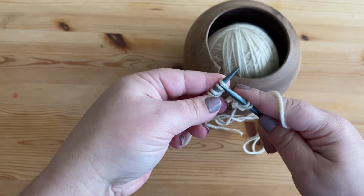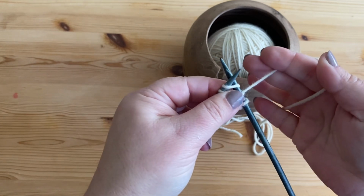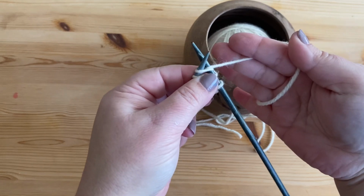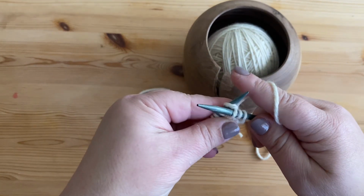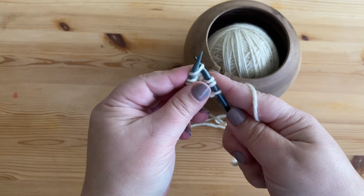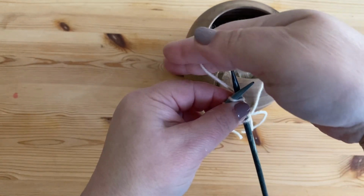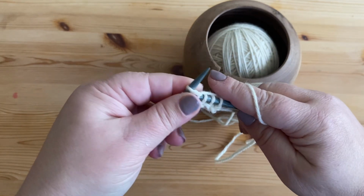So you're inserting your needle, you are wrapping around the right hand needle counterclockwise, pull that loop through to the front, and then slip that stitch off of the left hand needle. There are 4 steps. Insert your needle into the stitch, wrap your yarn around counterclockwise, pull that loop through to the front, and pull that stitch off of your left hand needle.